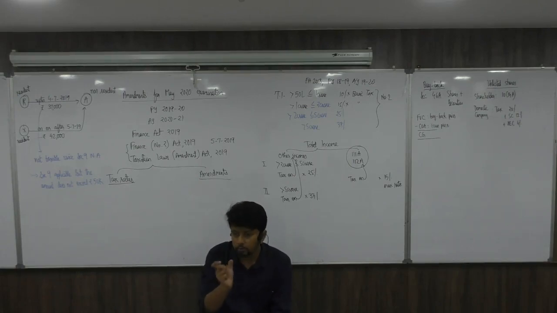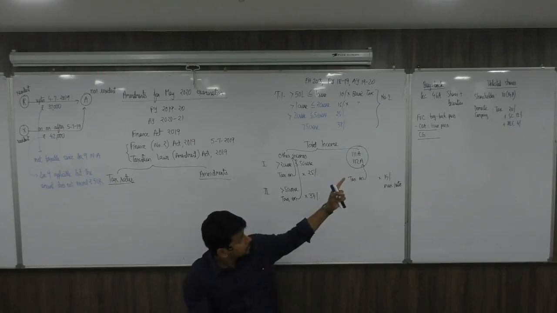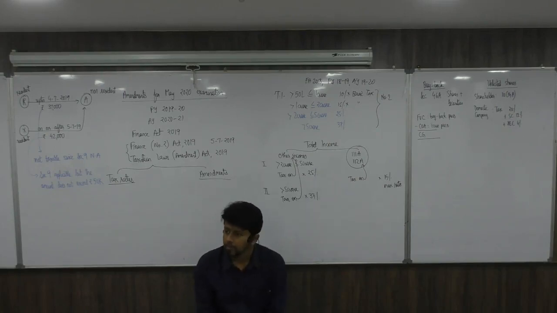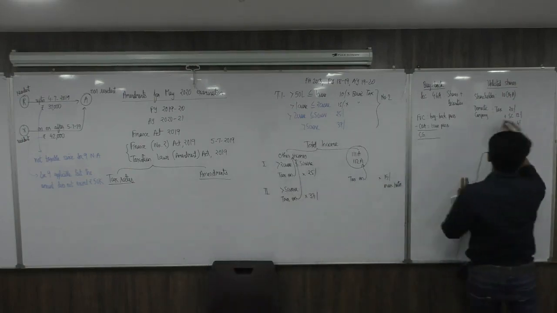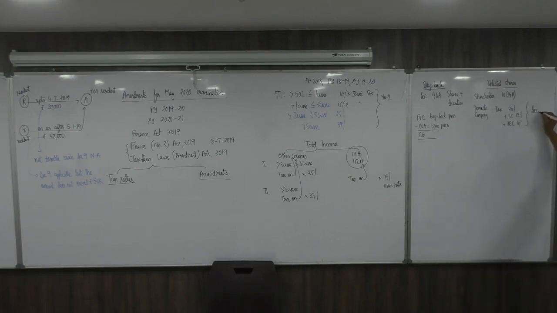Ye malpractice ko rokne ke liye 1034A was introduced, which said if it is unlisted shares, private limited companies actually used to do this. Private limited companies used to do this as a method to avoid DDT. So we said if it's unlisted shares, 46A does not apply. Capital gains as a chapter does not apply. They are making the income exempt, section 10, exempt. And domestic company will pay this tax as per section 115QA.